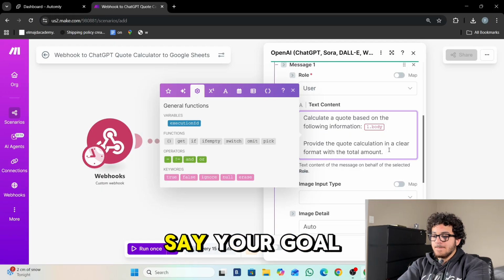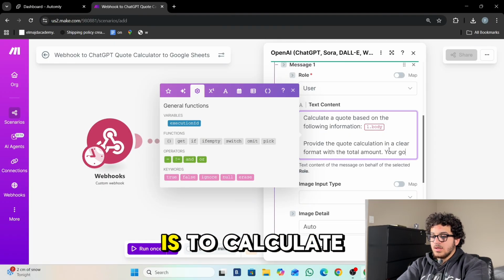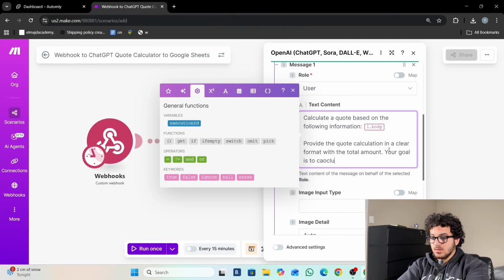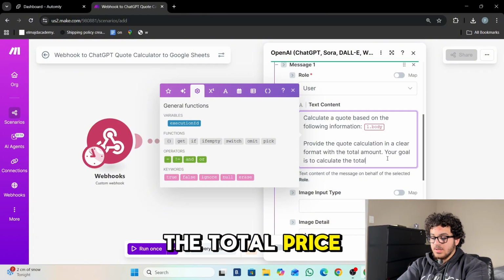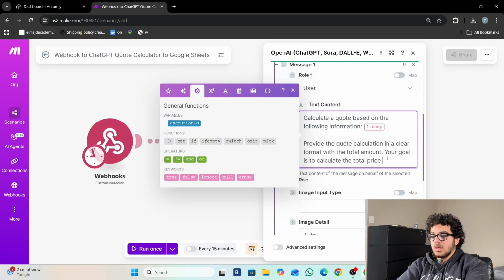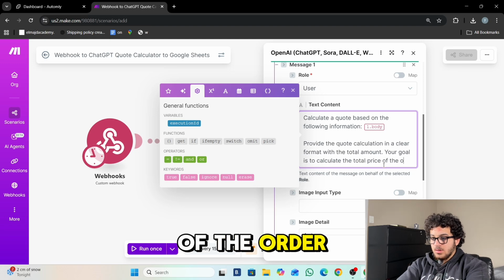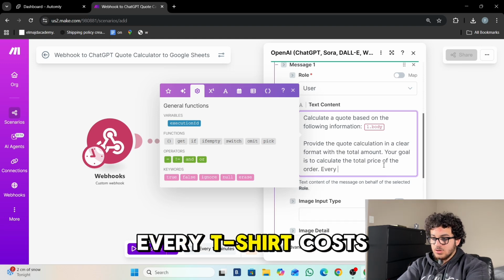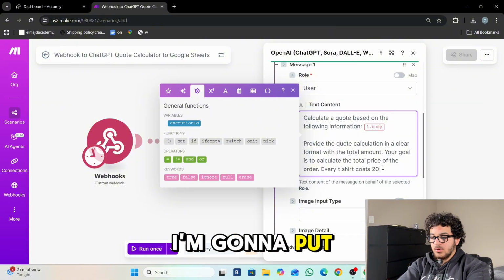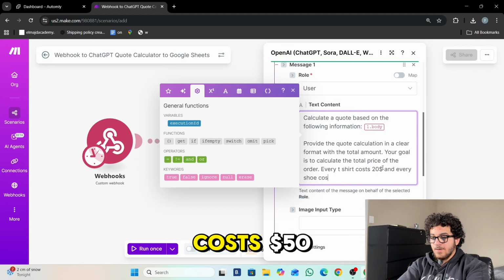I'm going to say, your goal is to calculate the total price of the order. Every t-shirt costs $20. I'm going to put it that way. And every shoe costs $50.